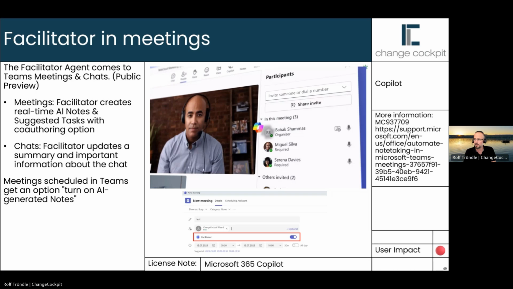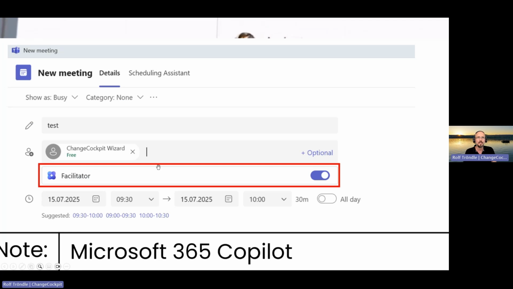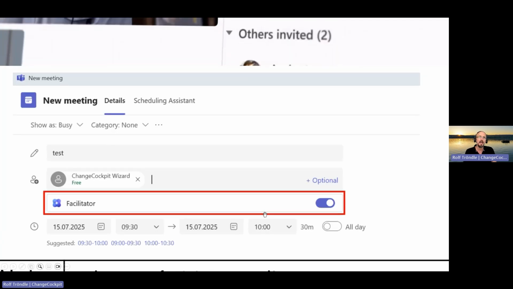And then you need to enable it. If you want to enable facilitator before you start the meeting, there's a new option while creating the meeting in Teams. You will have the facilitator switch. This one will be grayed out if the Copilot option in the meeting options is set to only during the meeting.